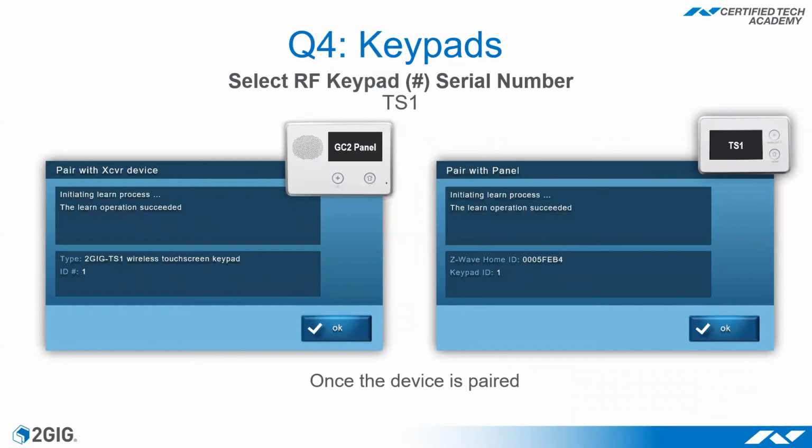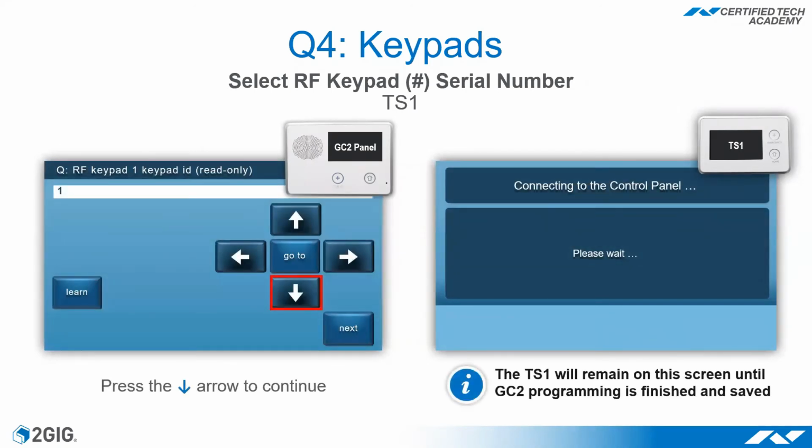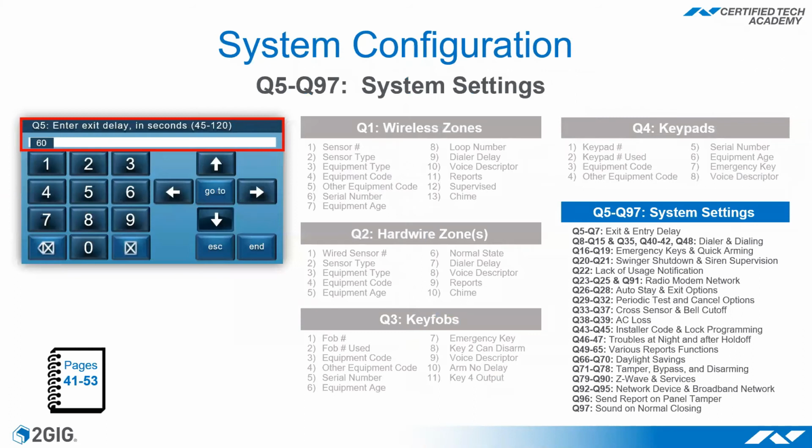When programming it, there's a few things you want to make sure you look for. The SP1 is going to pair in with the main panel. When you're doing this, if you hit OK here and it doesn't pair, there's a couple options. Either we don't have the 900 transceiver in there, or the firmware version is different on one of the 2 panels, which is the main GC2 panel or the SP1 aren't the same. That will cause an issue, and that will stop you from being able to connect to each other.